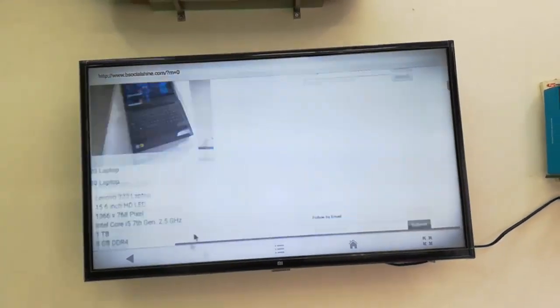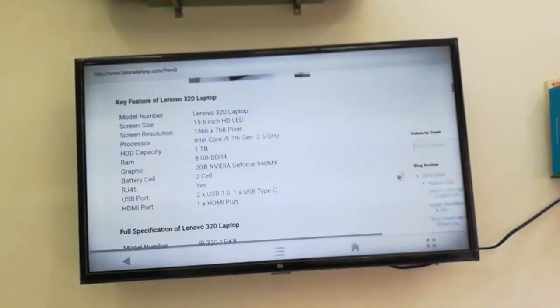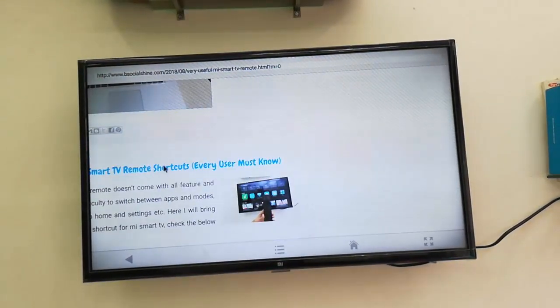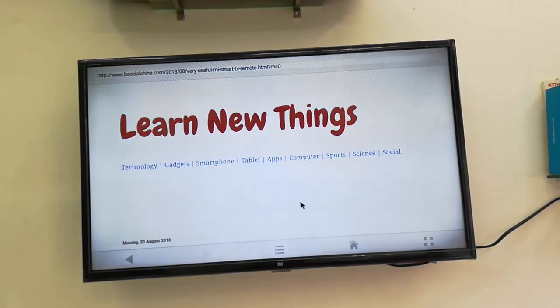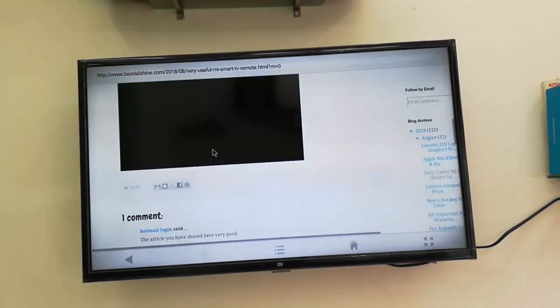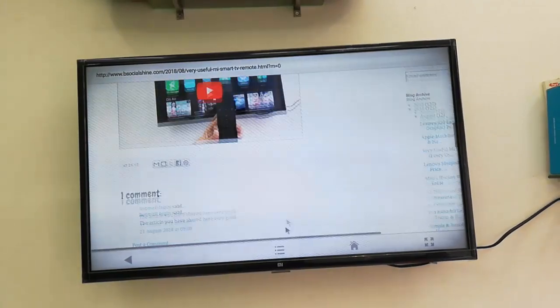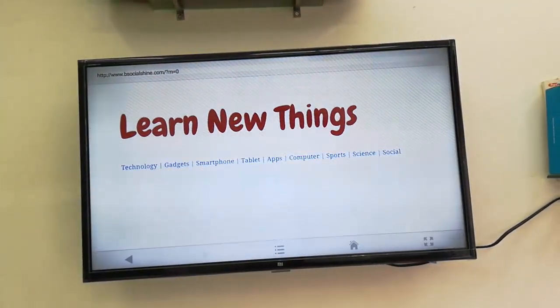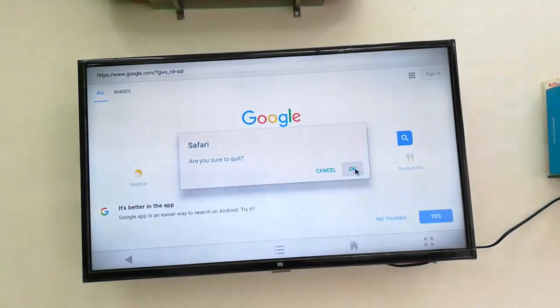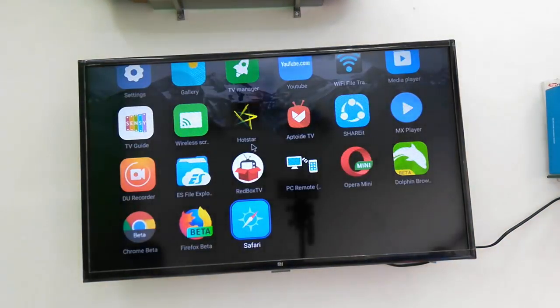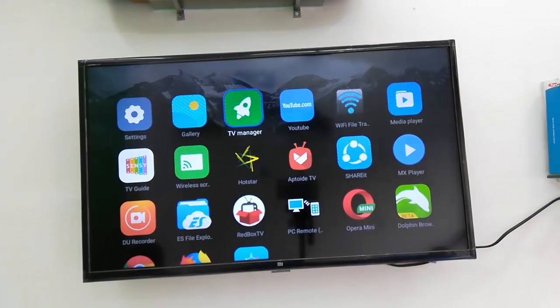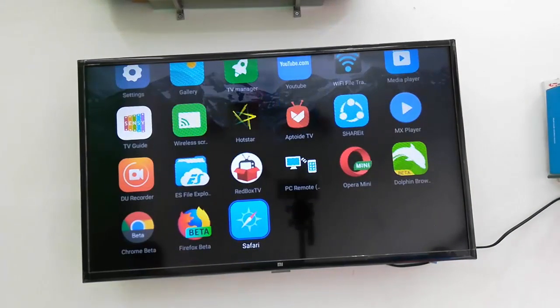So remember, I am not degrading any web browser and I am not advertising any web browser here. I am showing the result, okay? Maybe Chrome is working very fine on your TV, or Firefox is working very fine on your smart TV. But the result is, Safari is working fast and without lagging here. So in my personal view, for smart TV, you can use the Safari browser for the best and fastest result. Maybe your view is different about browsing.